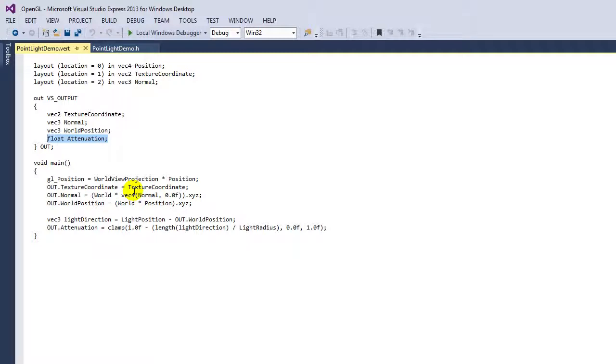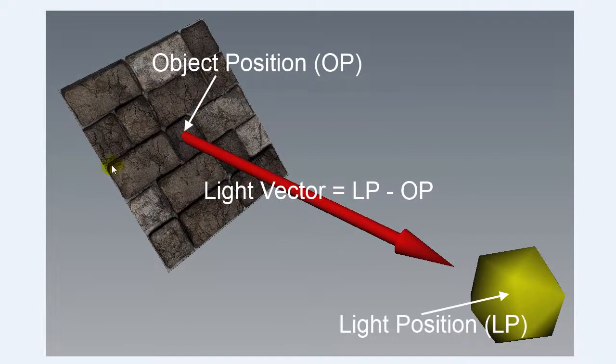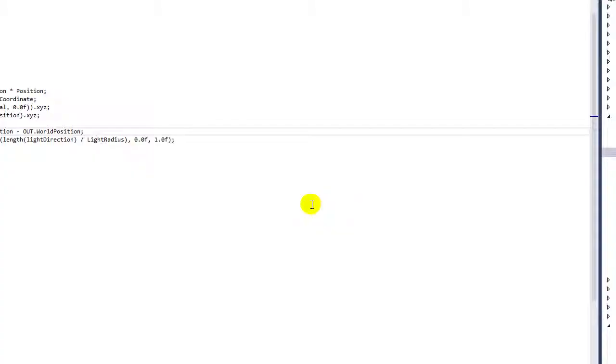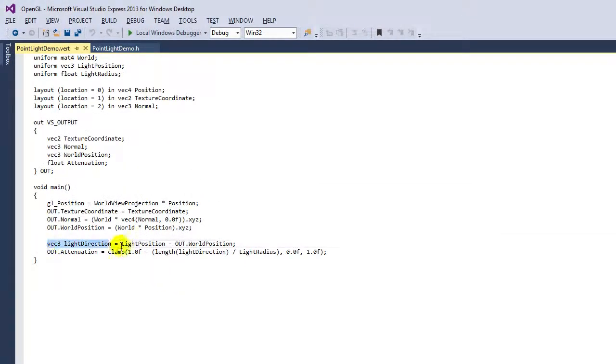And there's lots of different attenuation models. We're going to use a linear attenuation model. So this code should look familiar to you, but what's new now is we're using the light direction that we compute here in this attenuation model. And let me mention something about this calculation. Let me just show it to you pictorially. So this is the surface, our object position, and this is our light position. And rather than the light direction being supplied, what we're going to do is compute the light vector by subtracting the object position from the light position. And that's this code here.